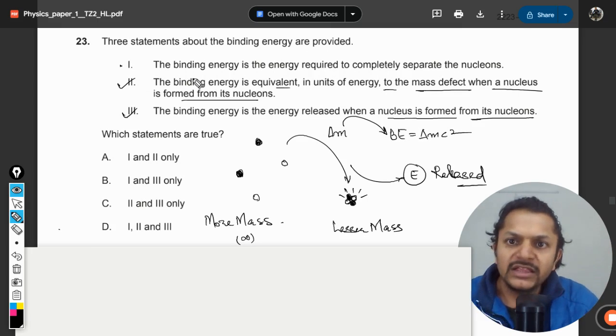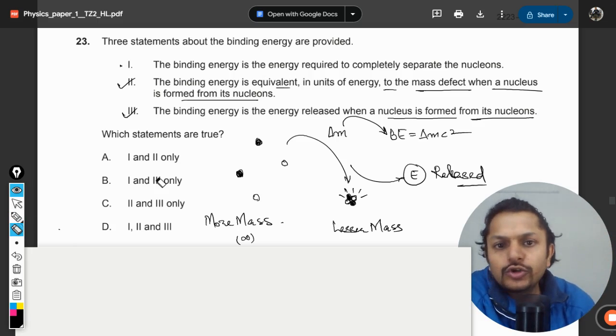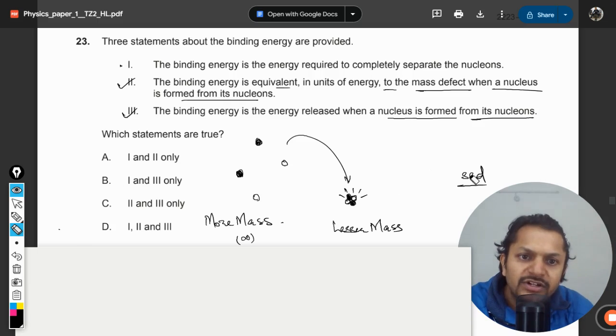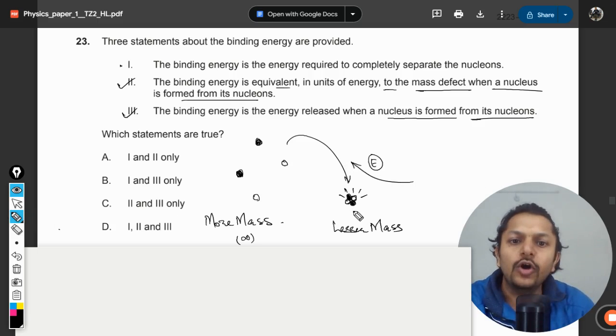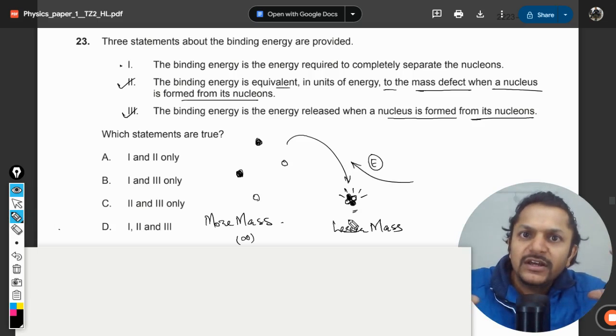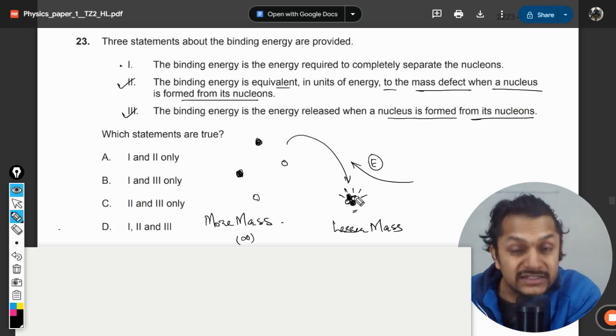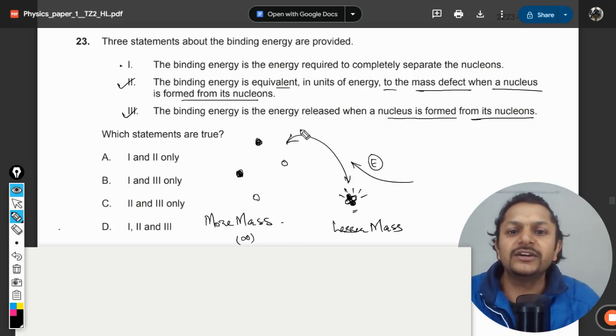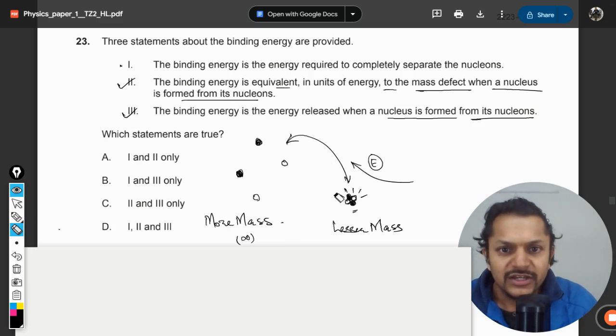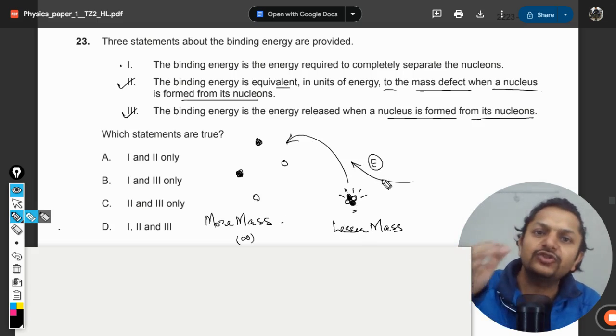Let us go for point number one. The binding energy is the energy required to completely separate the nucleons. Now you want to break up the nucleus. Now the same amount of energy has to be given back. Like you give that energy back, so all these nucleons they will separate themselves, okay. And the energy, like the mass was converted into energy, so this energy is now again going to create mass for all of the nucleons and the same amount of mass will be given back to the nucleons and they would be returned back into the different particles. Is it clear? Like this, so this nucleus is now broken down, so energy has to be given to it.